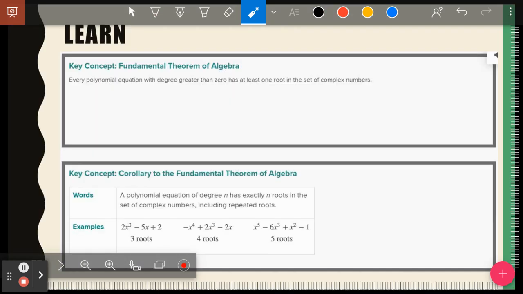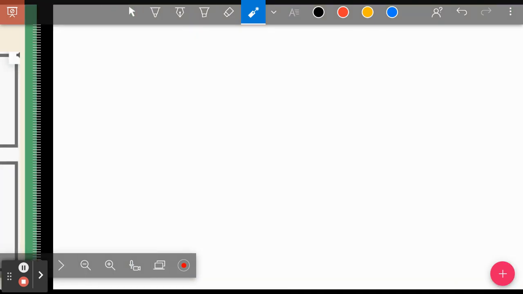And this is something they are saying is brand new, but we've talked about it as a class. I think a lot of you understand it: the fundamental theorem of algebra. If it's x to the third, then it has three roots or three answers. X to the fourth, four roots or four answers. X to the fifth, and we've been over that. I think a lot of you are already good at that.